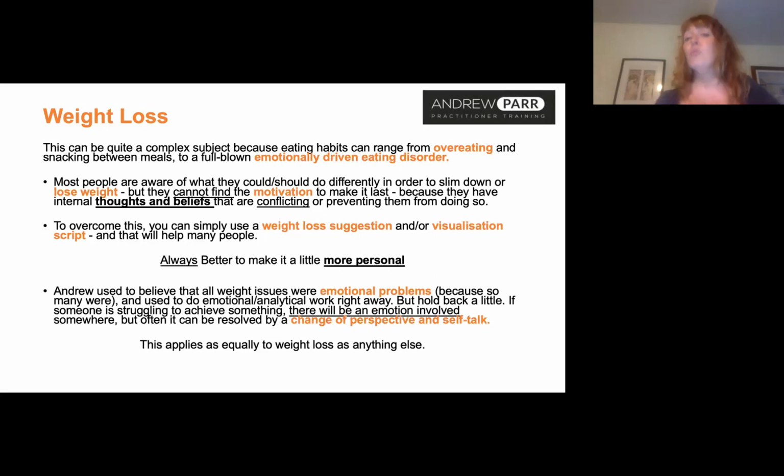And it's quite important that you find out within your chat what they have tried. But what you want to do is be able to give them something different, if you like. So although we might give them some tips and guidance on what they can do, it's important that we give them just that little bit more, something that's different, and then dig into their thoughts and beliefs, and find out what it is that's actually stopping them from doing what they actually know how to do.